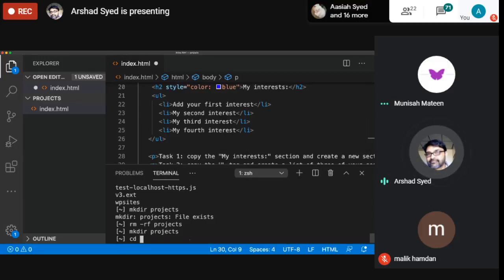Here's another way. Now this is a geeky way of doing it. If you're not able to locate it in the terminal window, this is an alternative way. In the terminal window, type cd space projects. CD stands for change directory. Are you saying T as in Tom, E as in Edward? No, C as in Charlie, D as in David, space, projects, which is a command that means change the directory to projects.